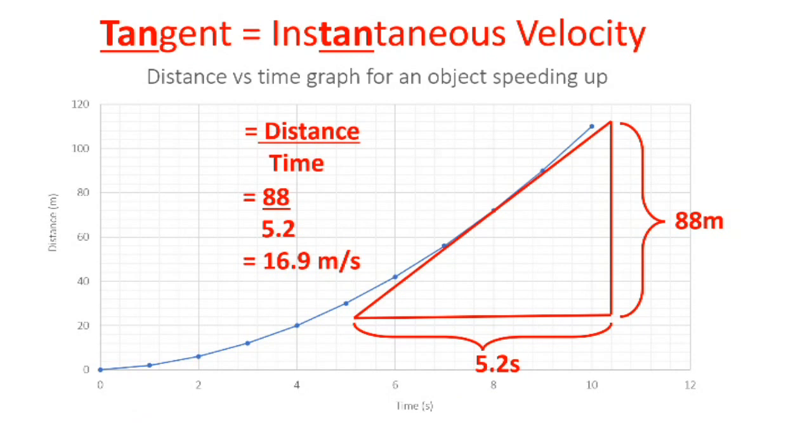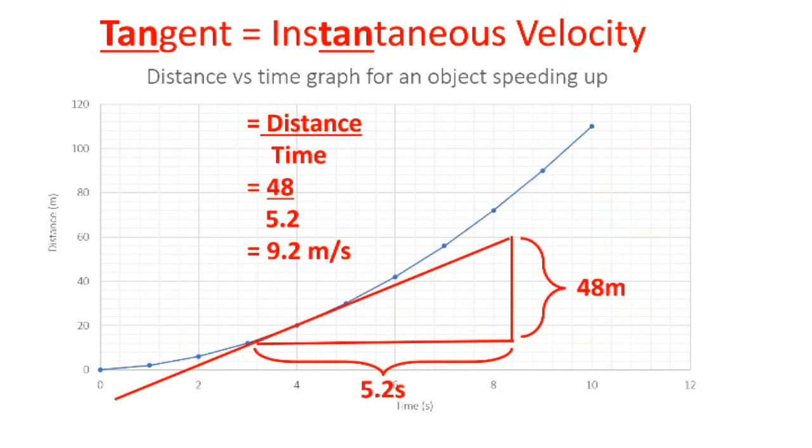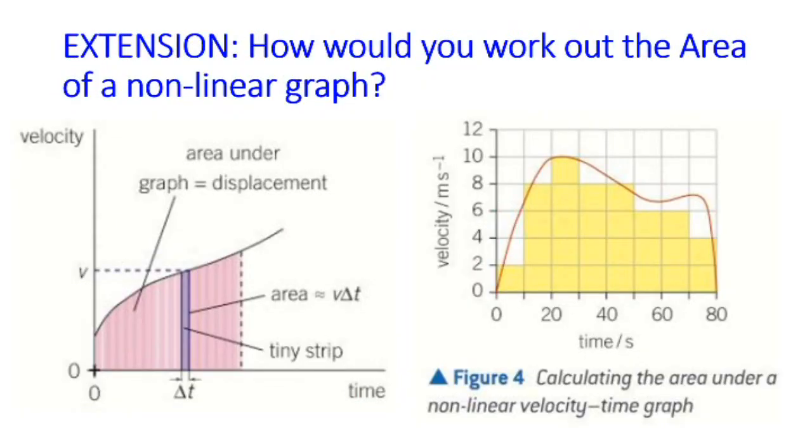But let's do a steeper gradient. Here we have later in the journey, let's say the tangent is at 8 seconds. At the 8-second mark, this vehicle was traveling with an instantaneous velocity of 16.9. You see, it's faster. And if we go earlier in the journey, let's say a tangent at 4 seconds, then we get an instantaneous velocity of 9.2, which is slower than the 11. So the gradient still gives me the velocity of the vehicle. The rule works.